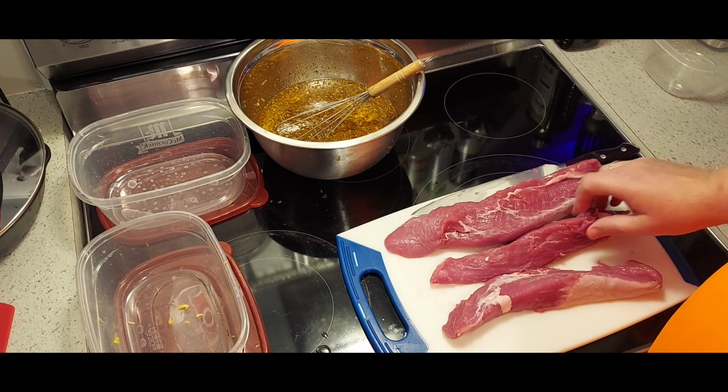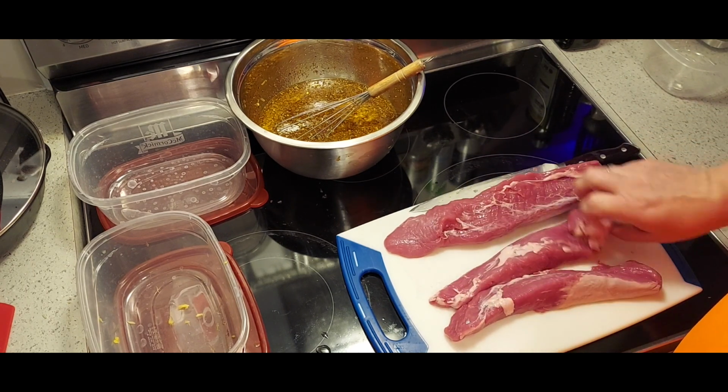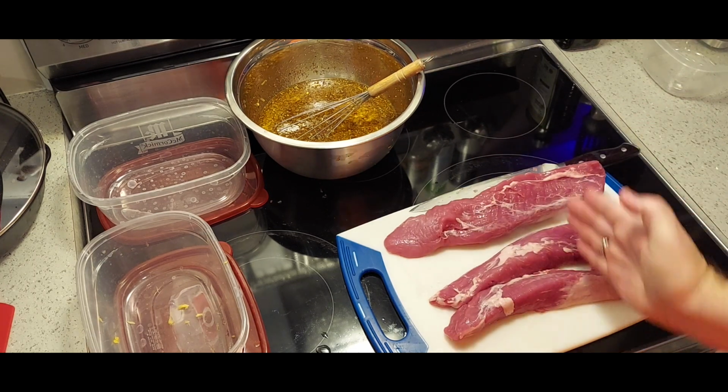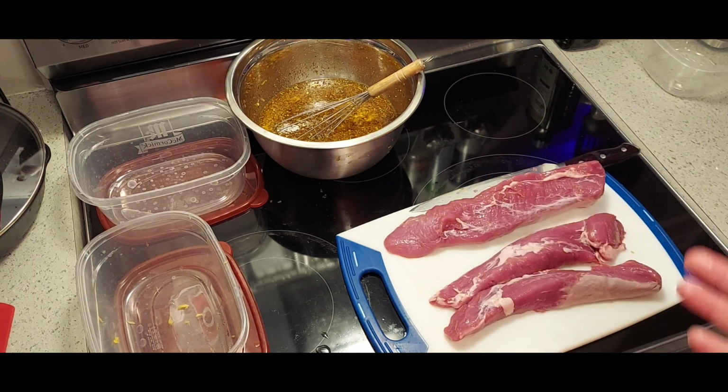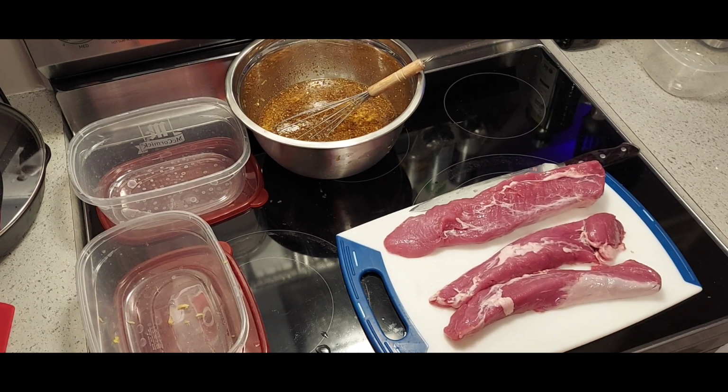Alright, so yeah, you might want to cut these in half this way, and then you want to kind of cut it in 1-inch chunks. This is going to take me a while to do, so let me go ahead and stop the video there and we'll be back when I'm done cutting it up.